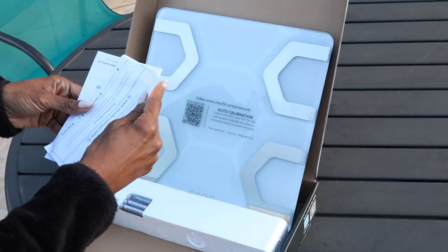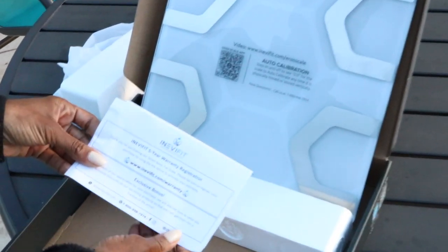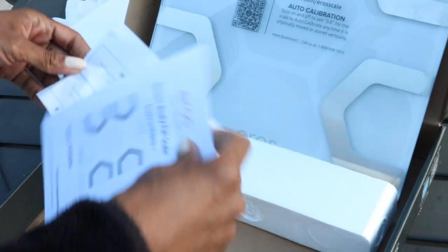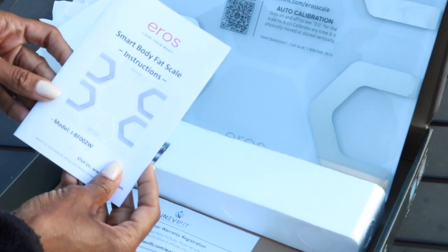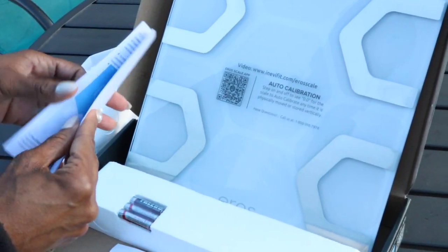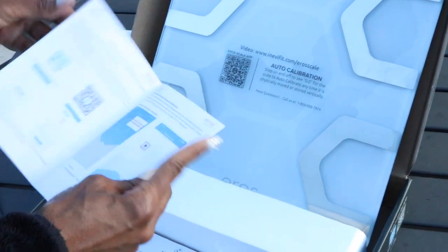The other wonderful thing that Kiana and I absolutely love about this is that it comes with a seven-day real USA customer service support. That is huge, because you don't have to figure things out by yourself — you have support there for you. It also comes with a five-year manufacturer's warranty. So anytime the scale breaks down on you, you can contact customer service support, let them know what's going on, and they will be more than happy to take care of you.